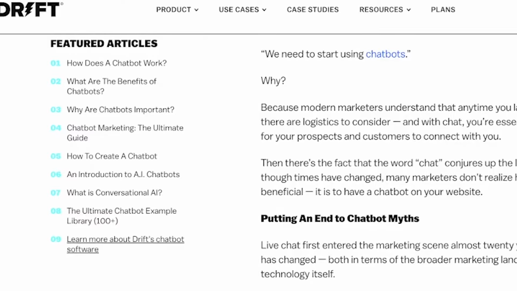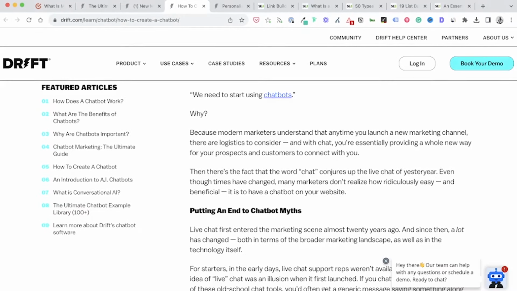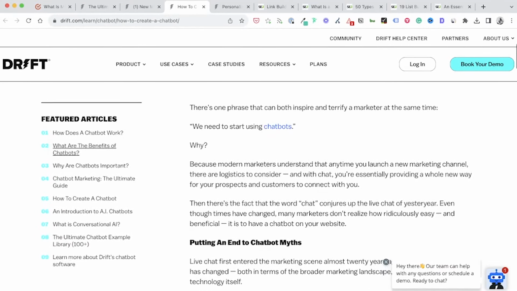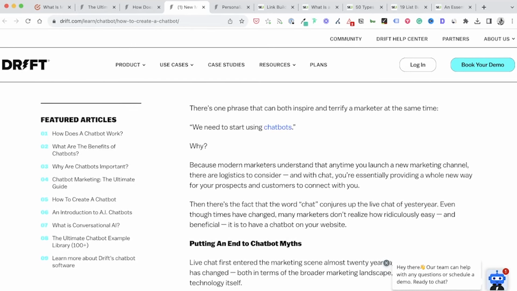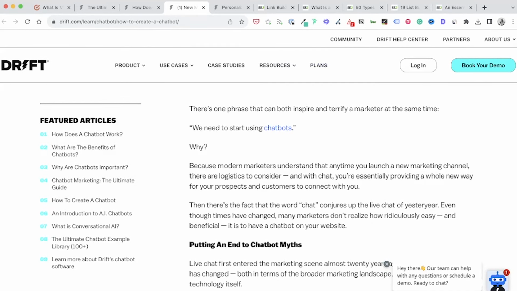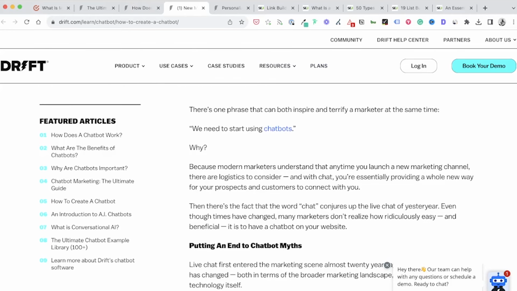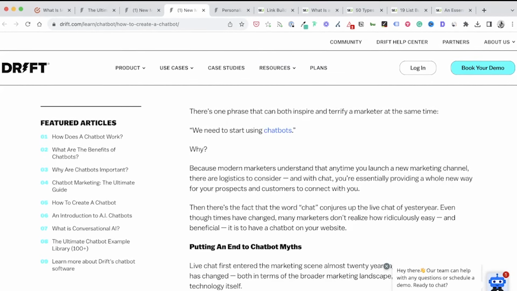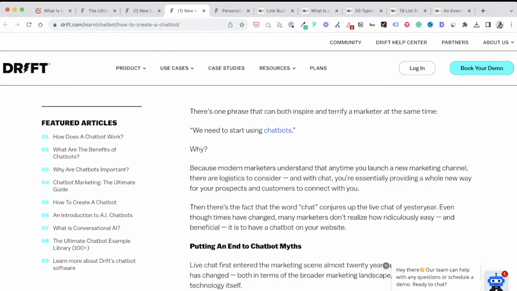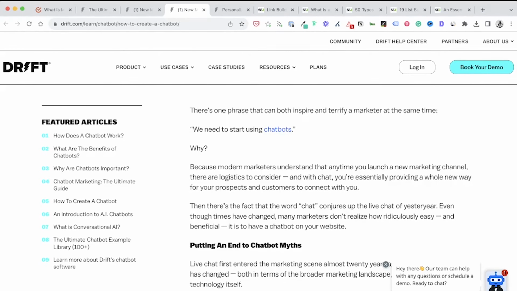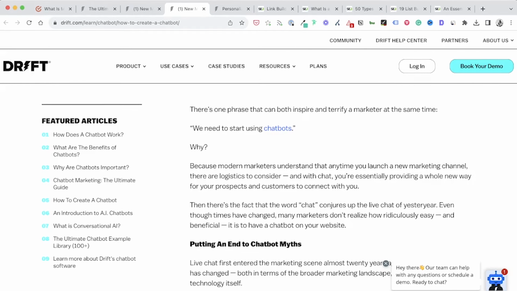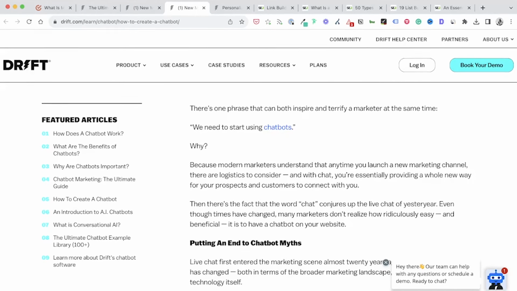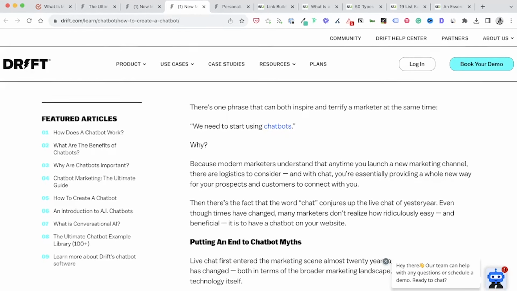So you'd think maybe they don't have too much internal linking coming back to the pillar page if they're only linking from these. But if you actually run a crawl and look at how many pages are linking back to the chatbot's pillar page, there's actually 109 pages linking back to that pillar page. So where are most of these links coming from? Well, as well as the cluster pages, a lot of those links are coming from blog posts.